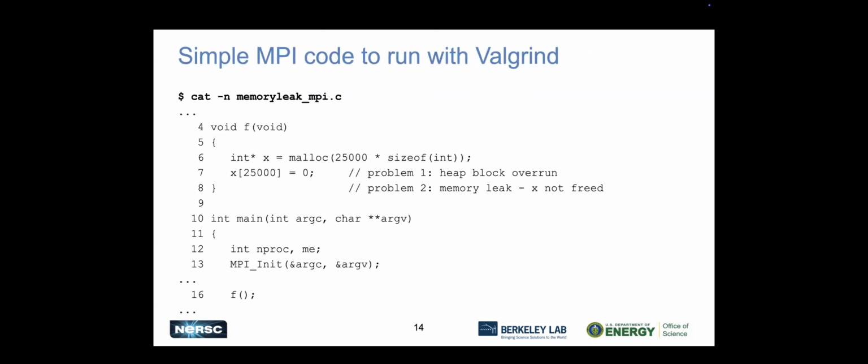So for the next few issues, I'm going to use the MPI code. So we have a very simple-minded MPI version of the code here for the memory leak. We wrap it with MPI pretty much here, right? And then the rest is similar. Other than that, we have a larger memory block size.